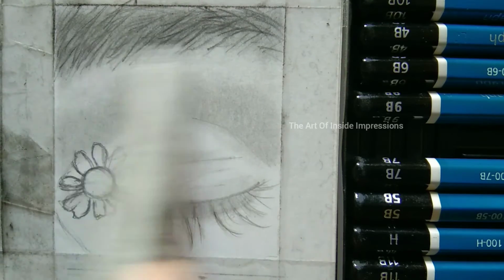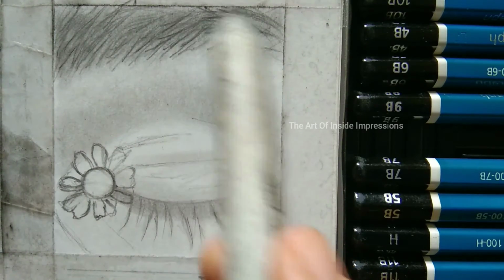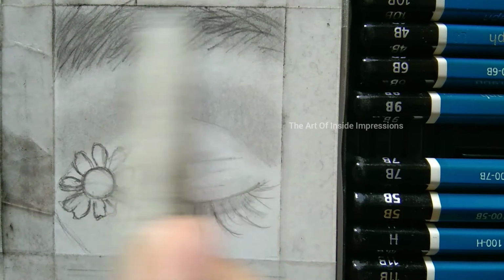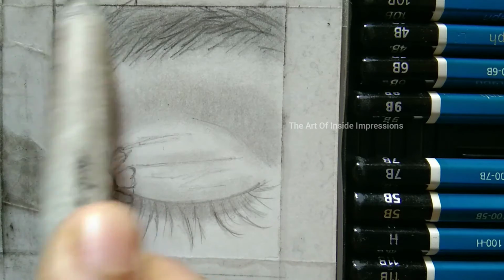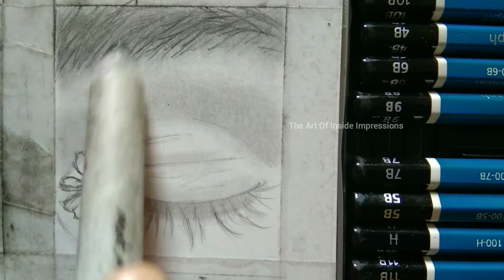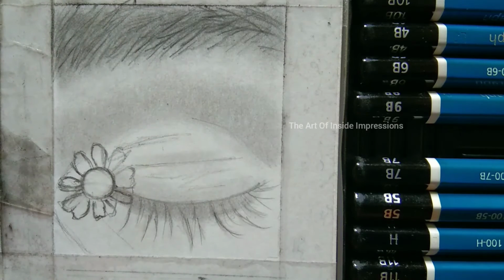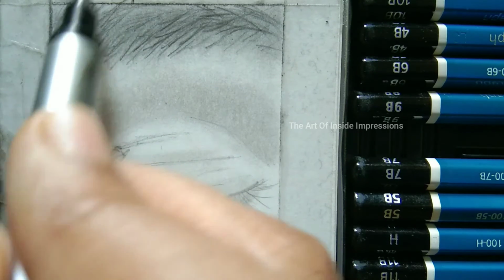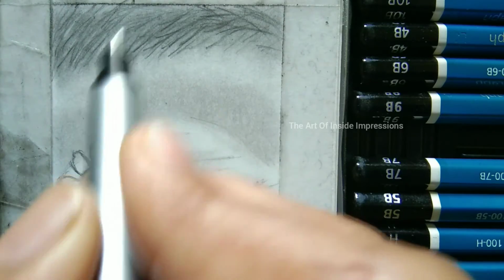Here the next step will be using the Tombow Mono Zero eraser, so that's why I'm just spreading across so that I can use the eraser properly and that will look like highlights. When you use an eraser on the white paper, it doesn't look good, right? It will not show up, right? So that's why I'm blending the before layer so that whatever highlights you are now adding will come up and look perfect. So this is the main reason for using the blending stump in the before process.